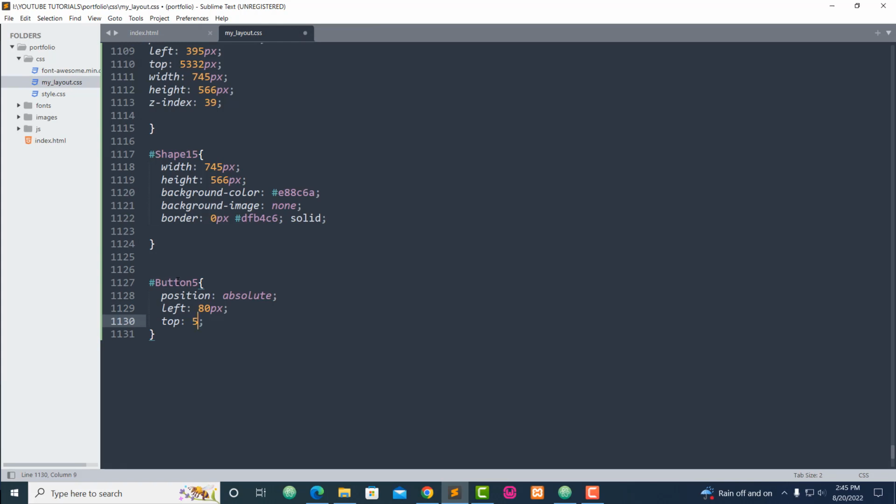It's so high, I'm going to use this number, and give it a width, not too small, not too big. Also we need a height for the button, and keep it this height, 57 pixel, and yes, for our z-index 55.